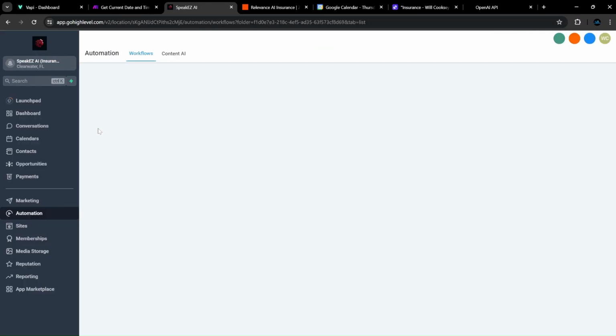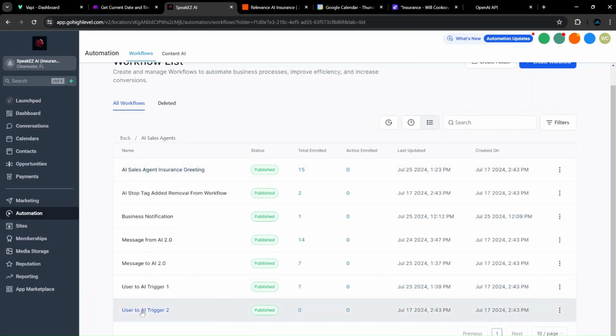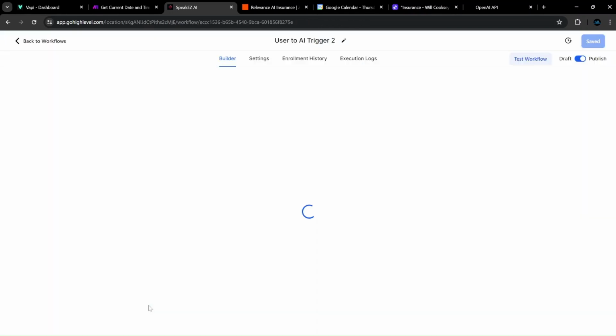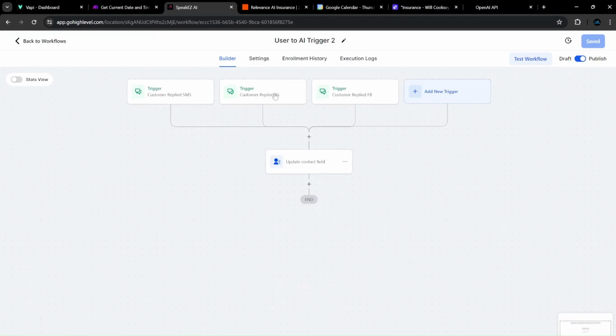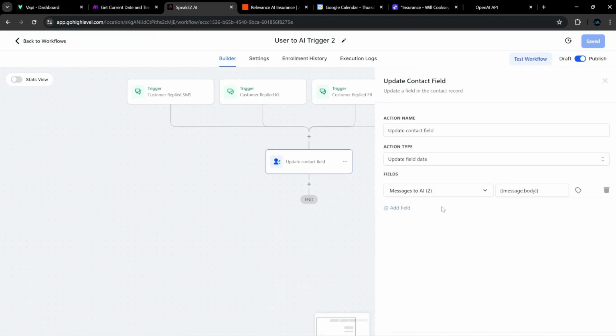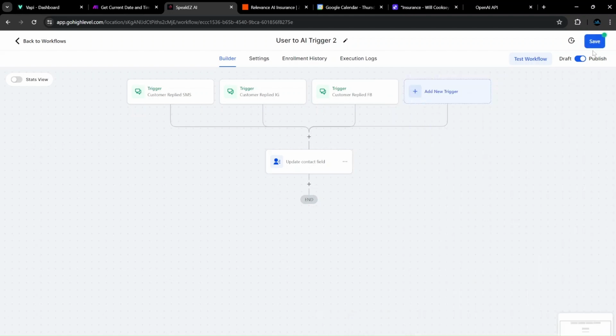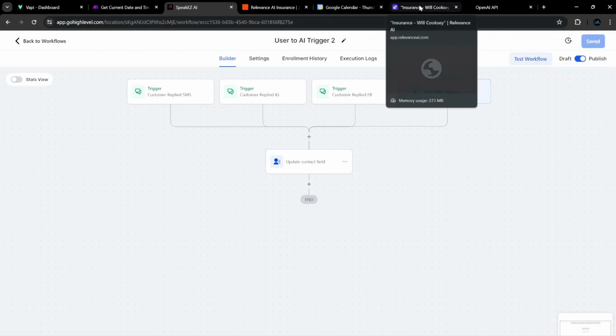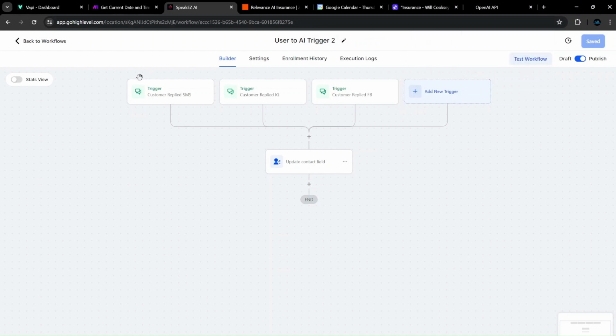Now, this is how the AI handles the second message. So if in that first 30 seconds they send a second message before the message goes out to the AI, that message will come through this workflow and then update the second message field, message 2. When the AI triggers to go through to the AI agent in Relevance, it's going to receive both of those messages from the customer at one time, so it can make a reply to both, and that's how that works.